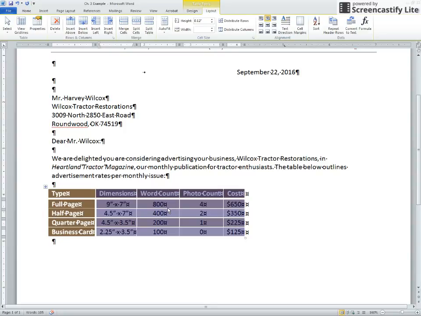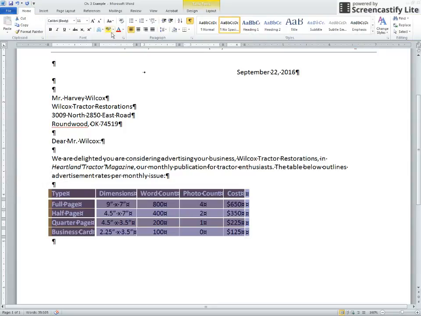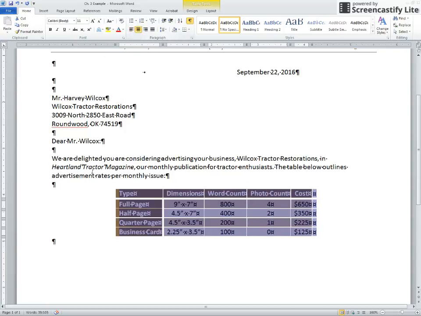Next, we want to center the table. So now, to center the table, if you look at my screen, you'll see a little up, down, left, right arrow right outside the top left corner. If you click on that, that highlights the entire table. And then when you have the entire table highlighted, you can go back to the Home tab and click Center, and that will center the entire thing. So if you're ever wanting to click on the whole table, you have to make sure you click on this up, down, left, right arrow. And sometimes it's hard to get it to pop up. But that is basically a shortcut key for highlighting the entire thing.